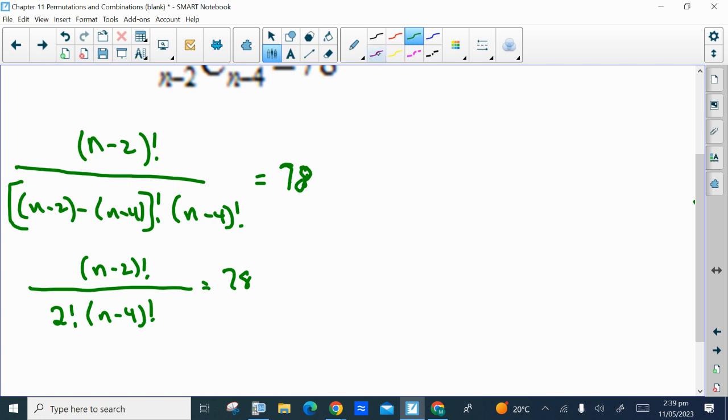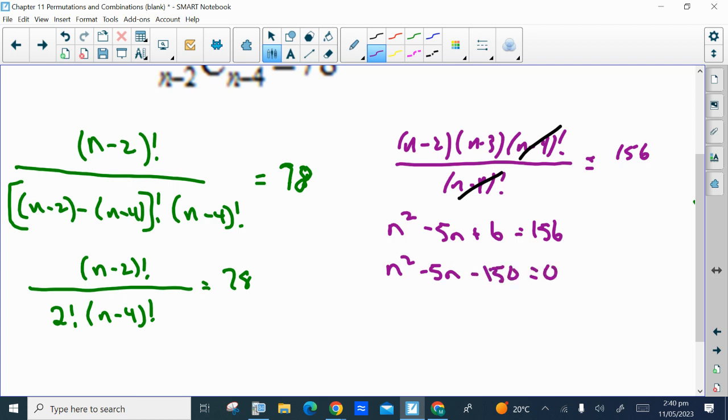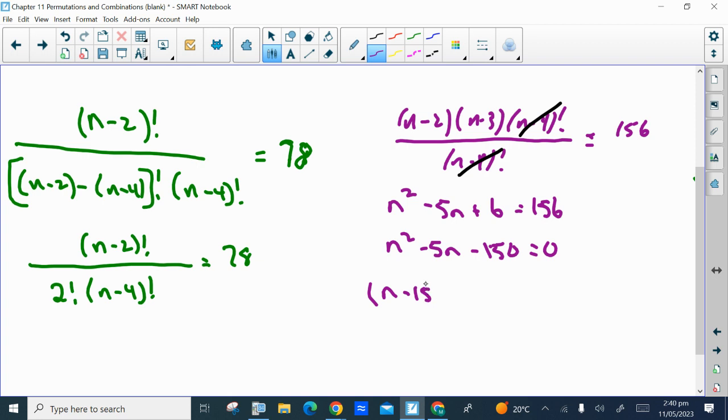Also, I will expand the n minus 2 factorial on top. The next factor will be n minus 3, and the next one will be n minus 4, which we will stop there and put a factorial on the end, because that's what the denominator is. And again, we multiply both sides by the 2 factorial, which will give us 156 on the right. So the n minus 4 factorials cancel. If we multiply out the quadratic that we have left, it'll be n squared minus 5n plus 6 equals 156, which we will bring over by subtracting 156 from both sides. And there's the quadratic that we need to solve, which we can solve by factoring. It'll be n minus 15, n plus 10. And because n can't be negative, our only answer would be n needs to equal 15.